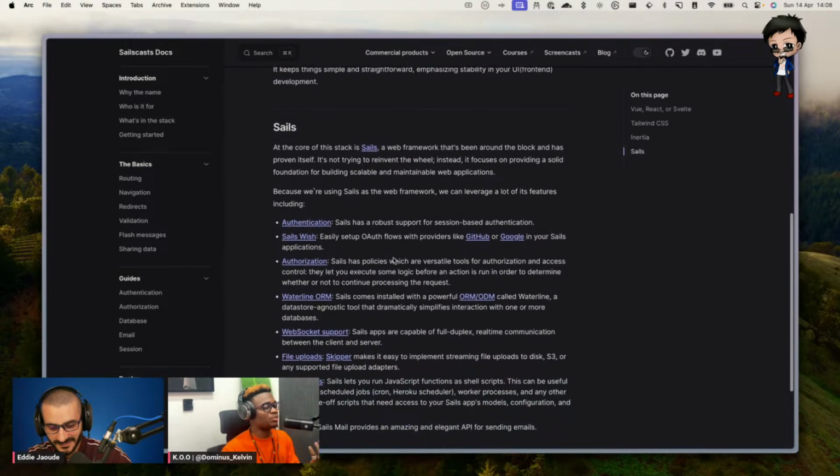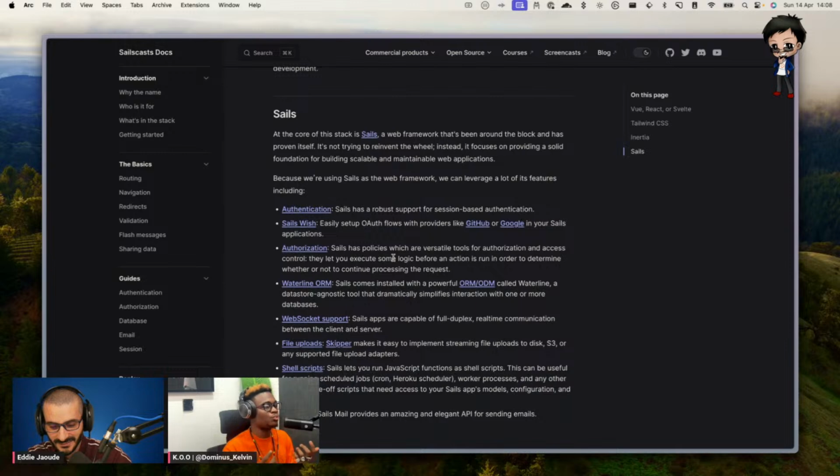In most frameworks, you get to do a lot of things where you need third party tools. For example, for authentication, they'll tell you to go use maybe NextAuth or something. Authentication comes baked in Sails. We have OAuth. We have an ORM, which these days I feel like we outsource too much to third parties. But Sails comes with a first party Waterline ORM, which lets you use any database you want: MongoDB, Postgres, MySQL, and I'm working on a SQLite adapter as well. And we have WebSocket support. I won't demo that because we don't want to do real time today, but WebSocket is baked into Sails.